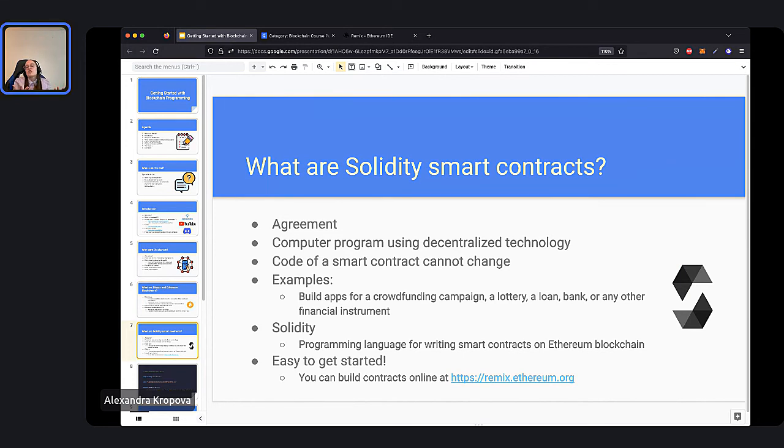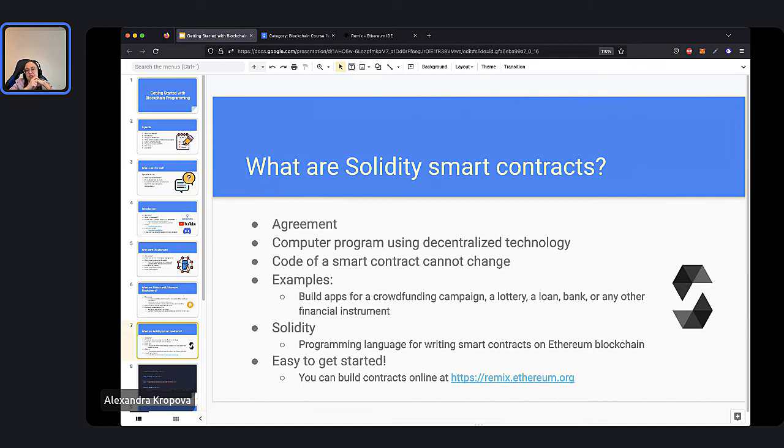And the name smart contract comes from a regular contract itself. If I'm buying a house, back to that example, I'd probably sign a contract with you, which is a legally binding agreement that if I send you the money, you're going to send me the house. A smart contract is the same kind of principle where it's some agreement that something will happen. But it's called a smart contract like a smartphone where it's written with code. So that's why it's called smart.